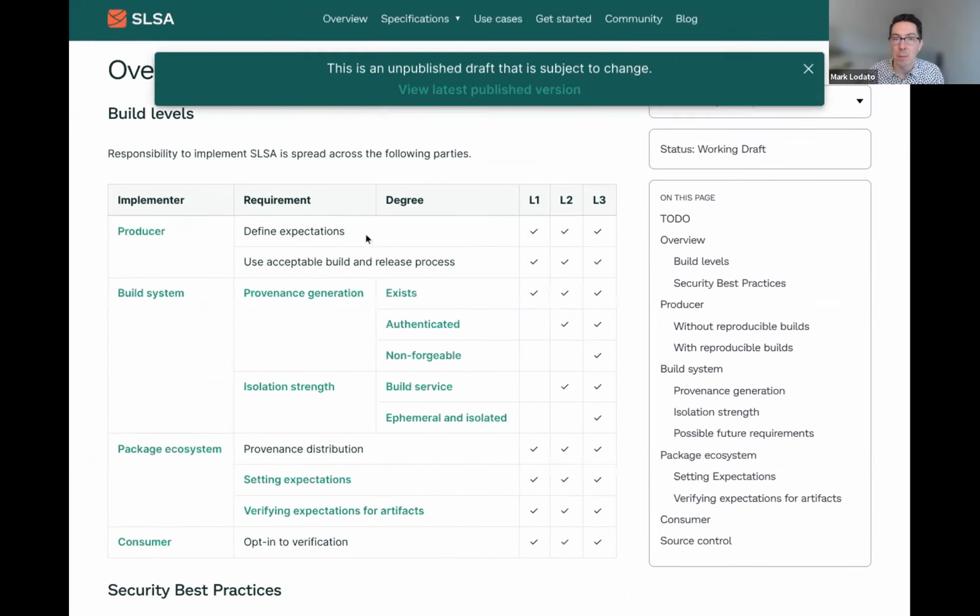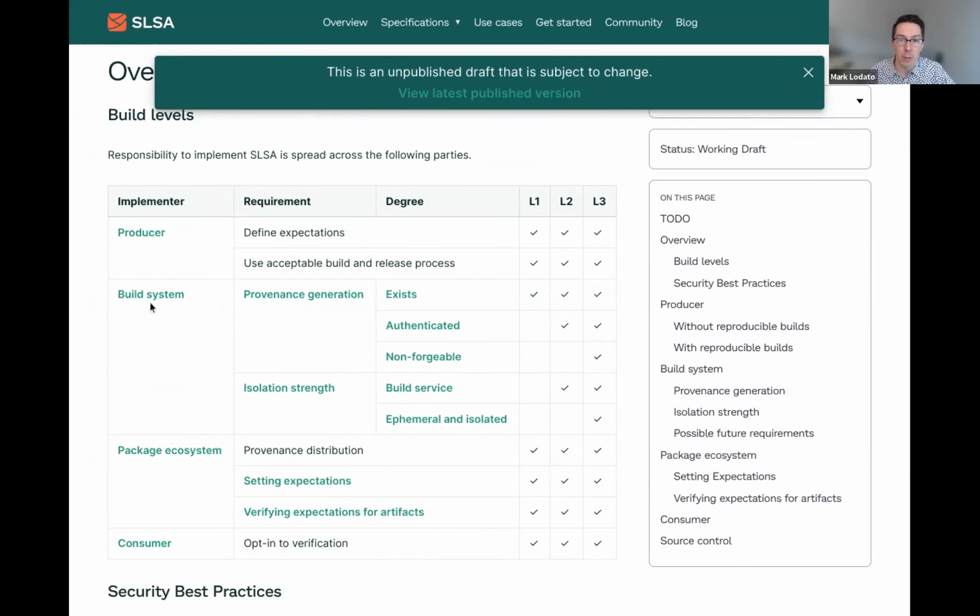So we have this model where we have the different entities. There's the software producer, the entity that writes and maintains the software, the build system, the packaging ecosystem, and then the individual consumer. Roughly speaking, we haven't really talked about what the consumer's responsibilities are.